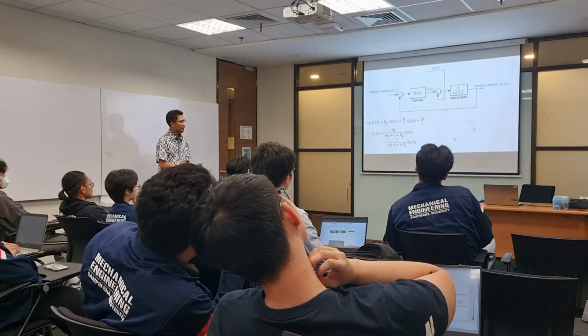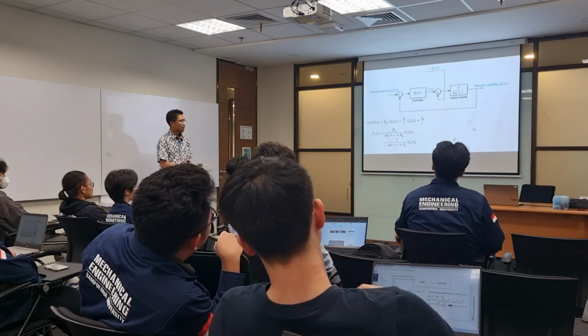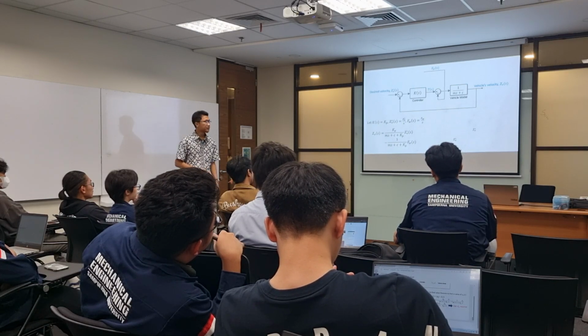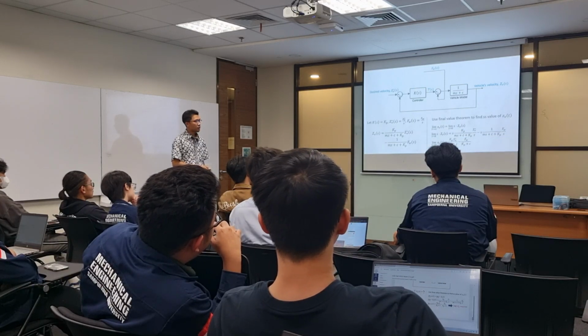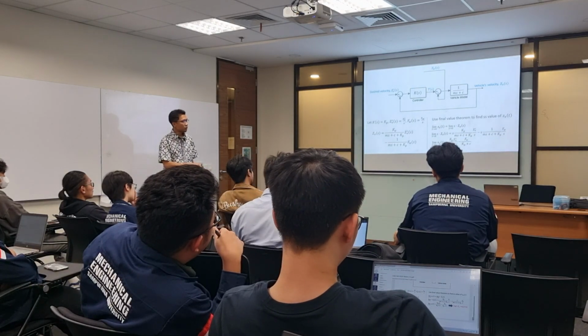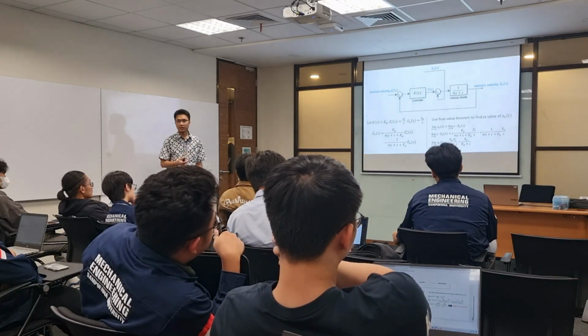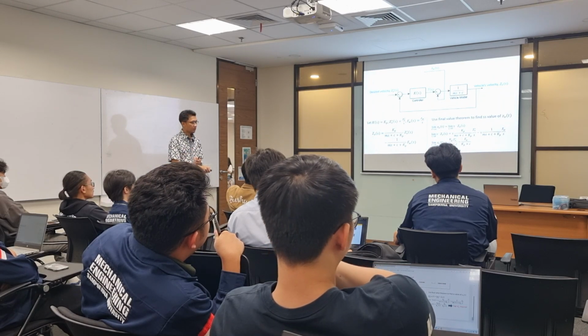And then if we let the Ks be constant, ZV star be a step function, and here the disturbance is also considered as a step function, then we will use the final value theorem. Use the final value theorem from here, yeah. Then we can obtain the asymptotic value of the ZV.